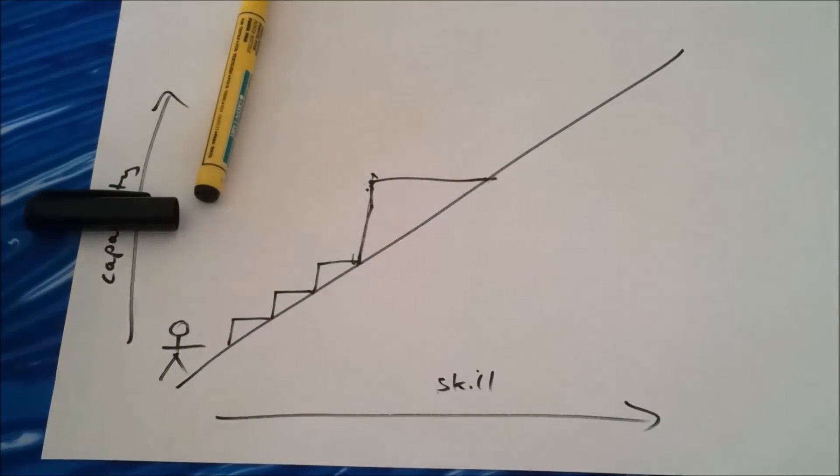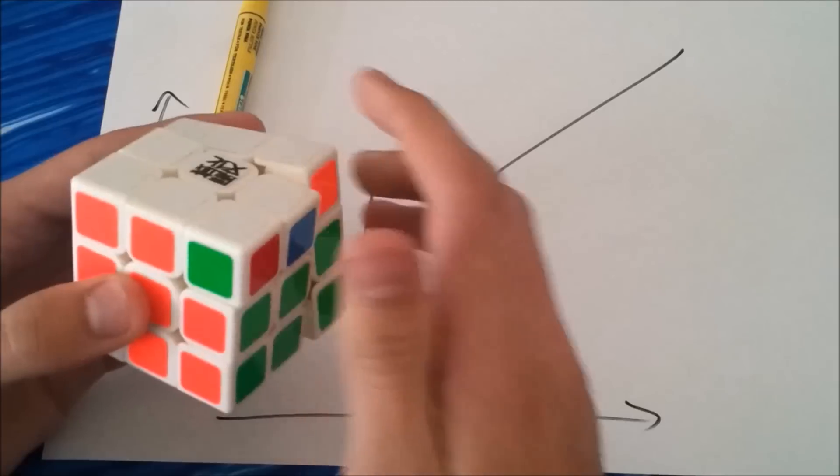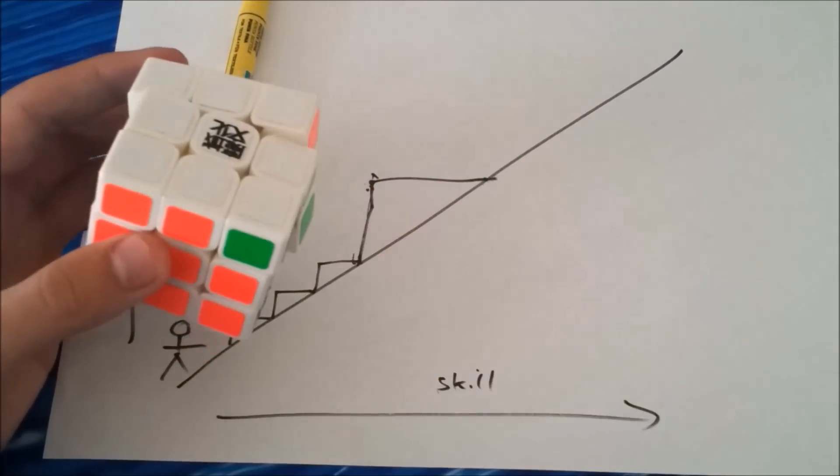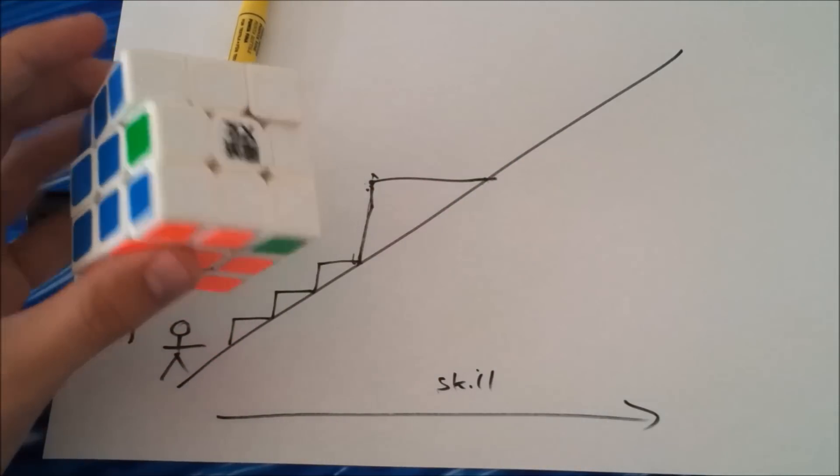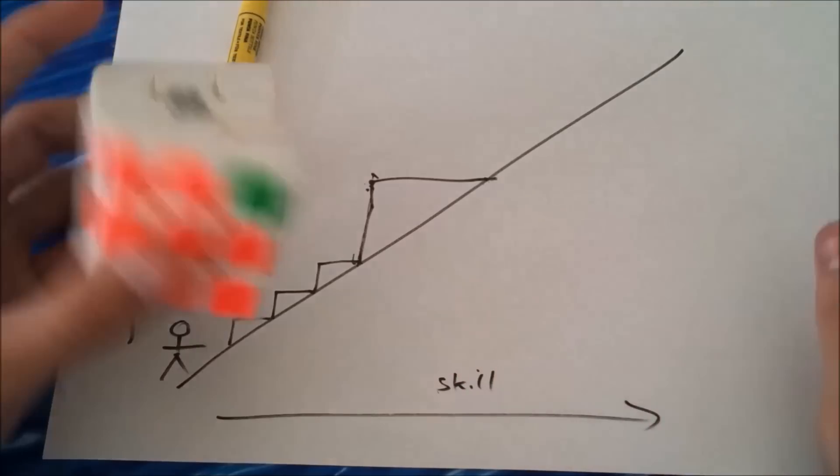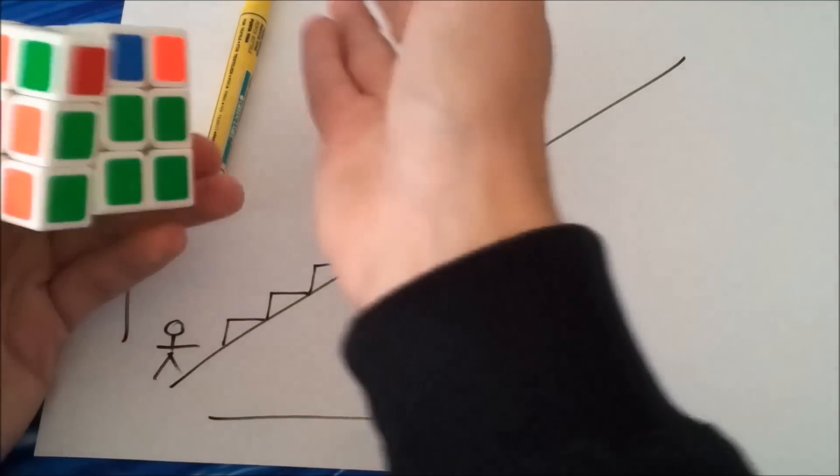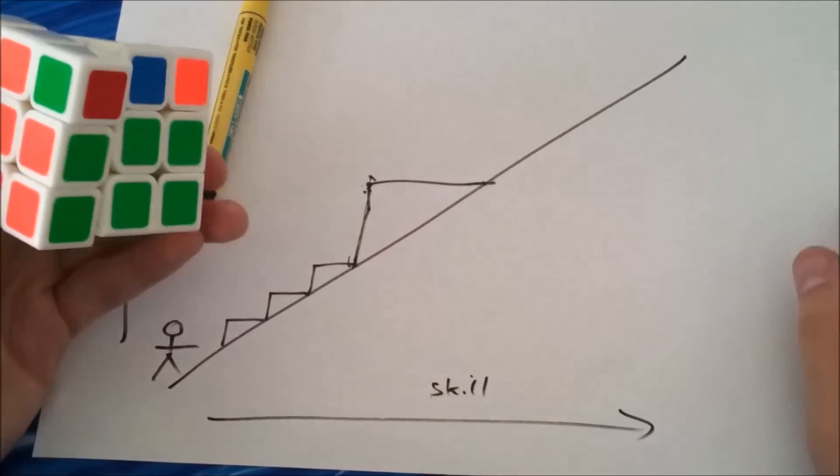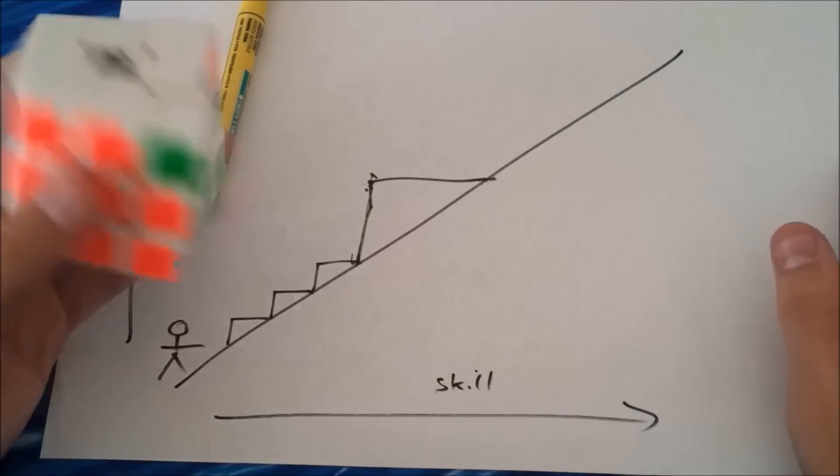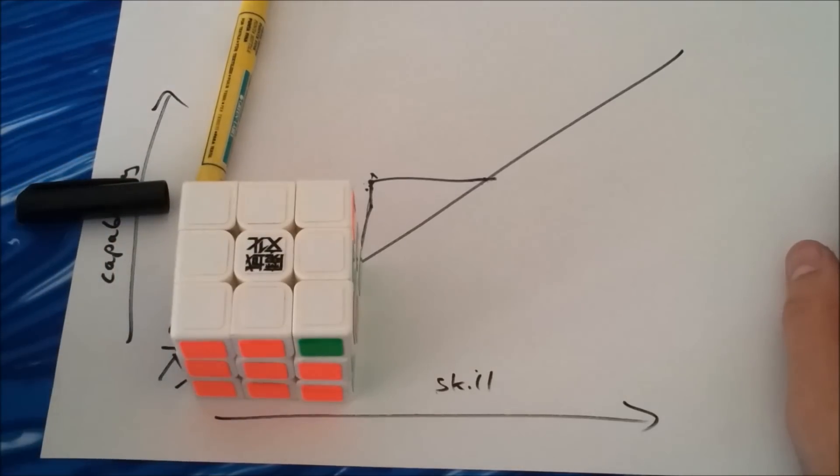Another thing people say is, oh just if you drill your PLLs, if you practice them specifically, if you just go away for 10 minutes and just do your T-perm specifically, that'll make you faster. Well, or just like practicing something else by itself, practicing F2L or practicing lookahead by itself, that'll make you faster. But I think the only thing that really combines everything is obviously just to solve the entire cube.